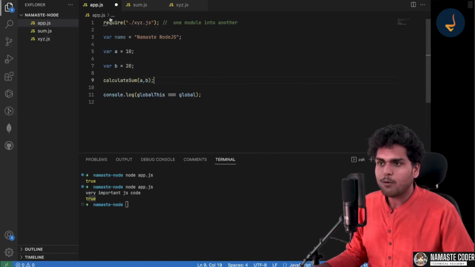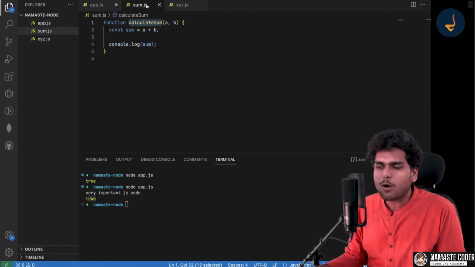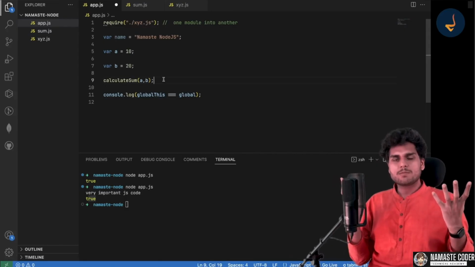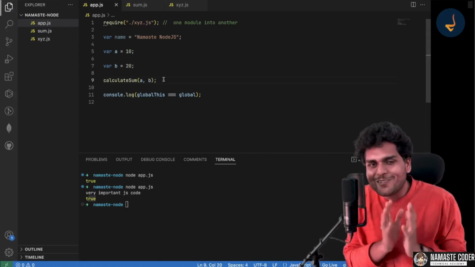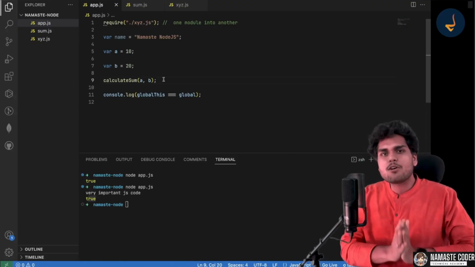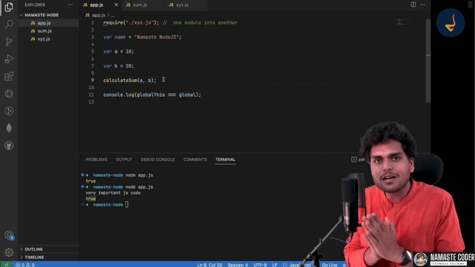Because see, what will happen? The require method will call all this, and then you can just calculate the sum over here. Isn't it? It's very simple. Makes sense, isn't it? But no, my dear friends, it will not work. This is the problem which I am trying to say. A lot of people don't know about this, that it will not work like this.